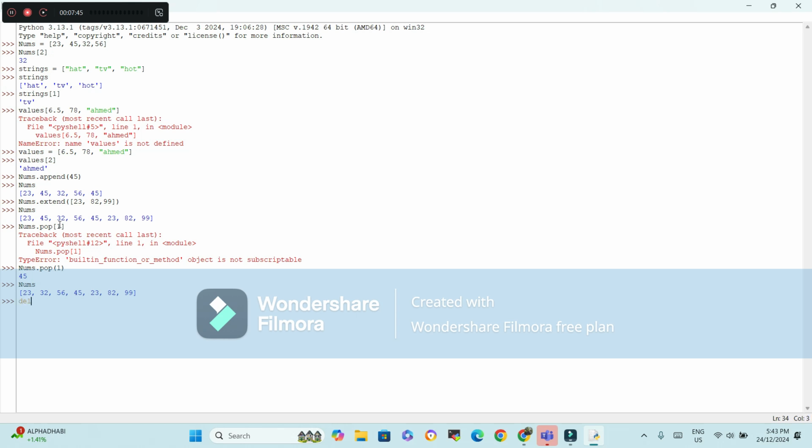Yeah, and then there are different functions like del. That means delete. Del nums in these brackets, and I want to delete 82. Maybe we have to put that also in square brackets. My bad.